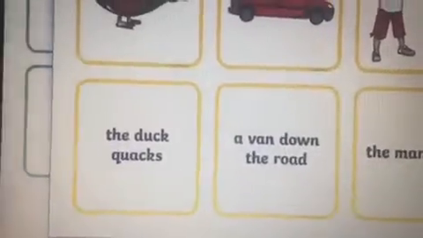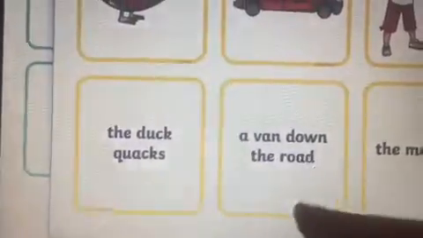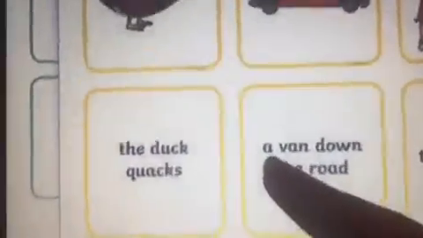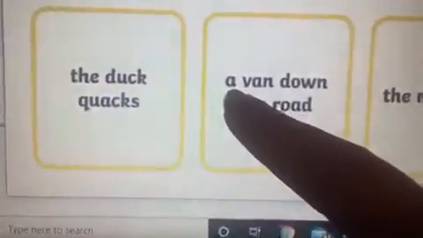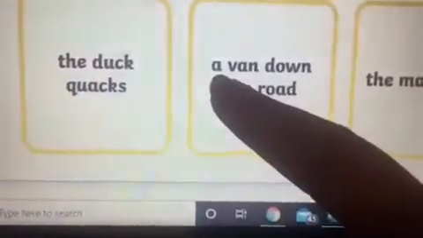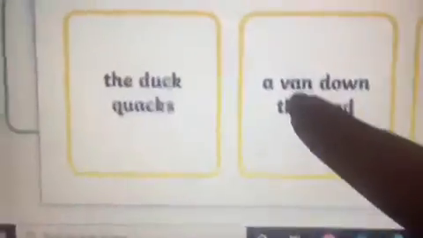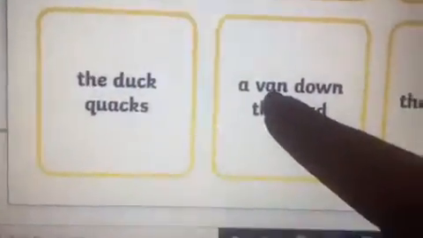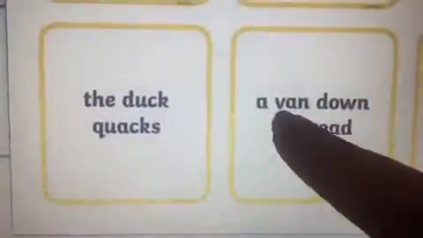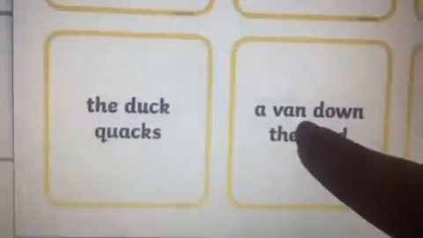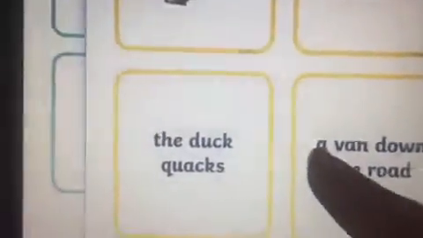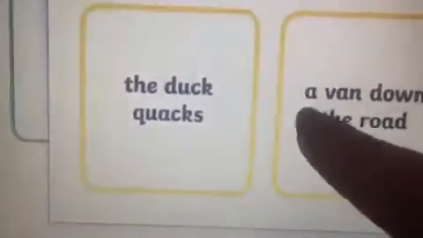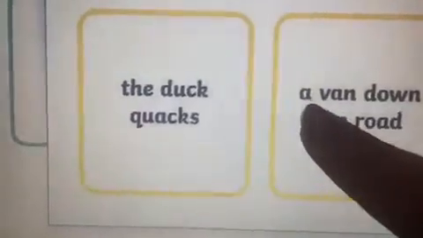If we have a look at this one in the middle, and more particularly at this little one here, okay? This is a word on its own, and the word is a, okay? So when we're segmenting and blending and we come across this letter, it's an a. For example, we would say v, a, n. We wouldn't say v, ay, n, because that's a different sound altogether. But we need to remind our children, oh, it's an a on its own without any friends, so it's an a.